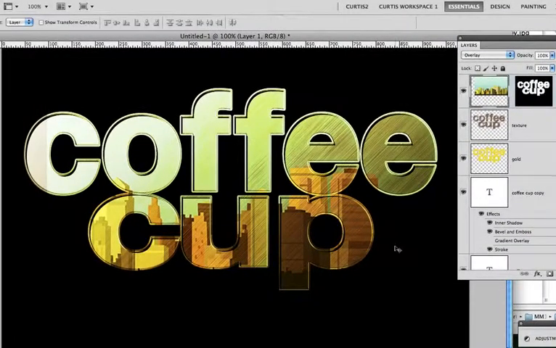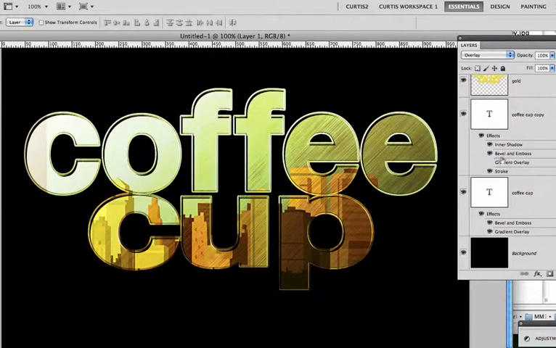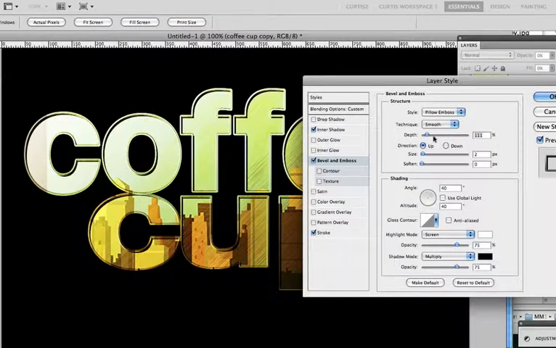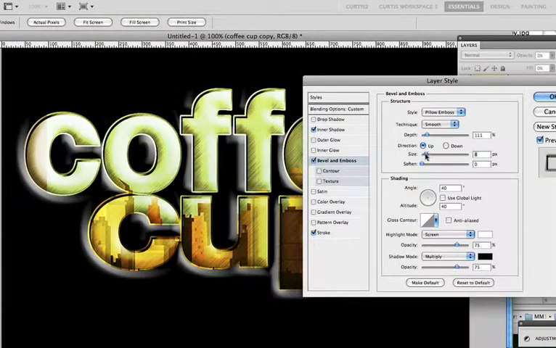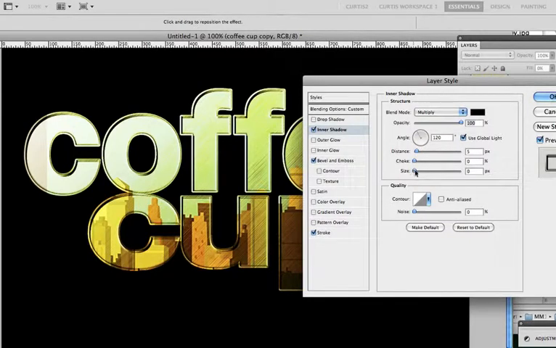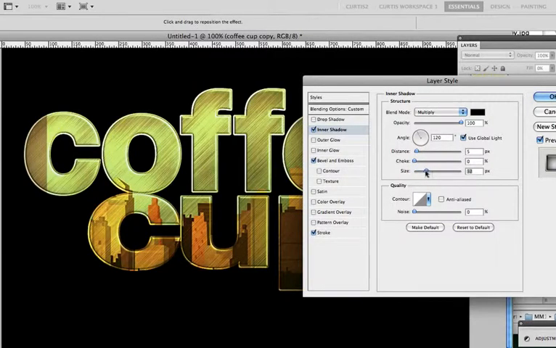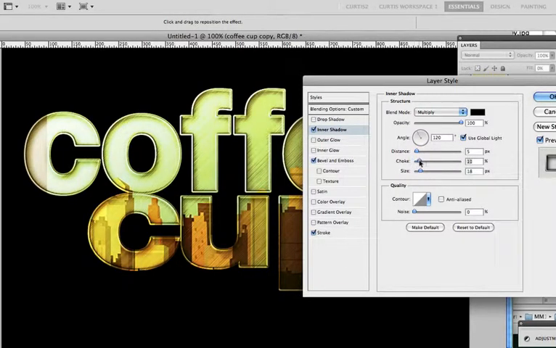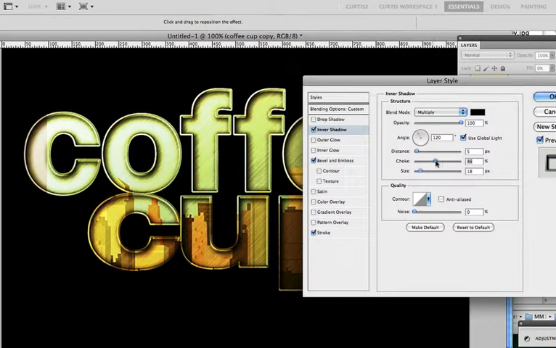All right, so there's a lot of possibilities with this tutorial that you can go in and change things around. It's fun to go mess with the settings and the layer effects that we have down in our text layers. So you can always go back in here and change your bevel and emboss. You can, of course, make the bevel bigger if you want to. Obviously it doesn't look so hot on here, but you can make it look a little bit bigger. You can go and change all kinds of things on this. You can go to your inner shadow like we said. We can make the size of the inner shadow bigger. So if I do the size bigger and then choke that off a little bit, it's going to give it kind of a more indented feel in it. So I kind of like that.